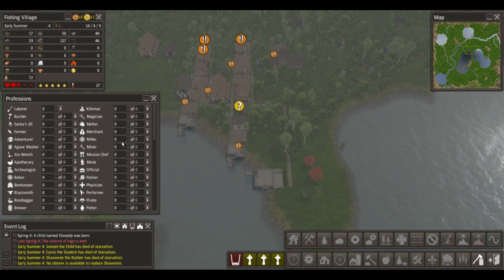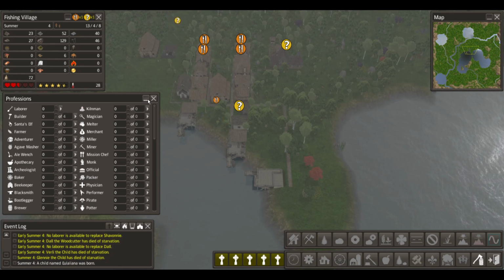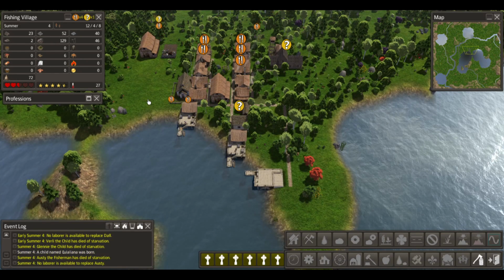Oh no, now a student's died of starvation. Oh, now we've got the builder dying of starvation. Absolute shame. What a shame. Doll the woodcutter died of starvation. Oh, I'm sorry, Doll. Whoopsie, Burley the child has died of starvation. Whoops, Glenny the child has died of starvation. The children are just dropping like flies. It's a real shame. A real crying shame.